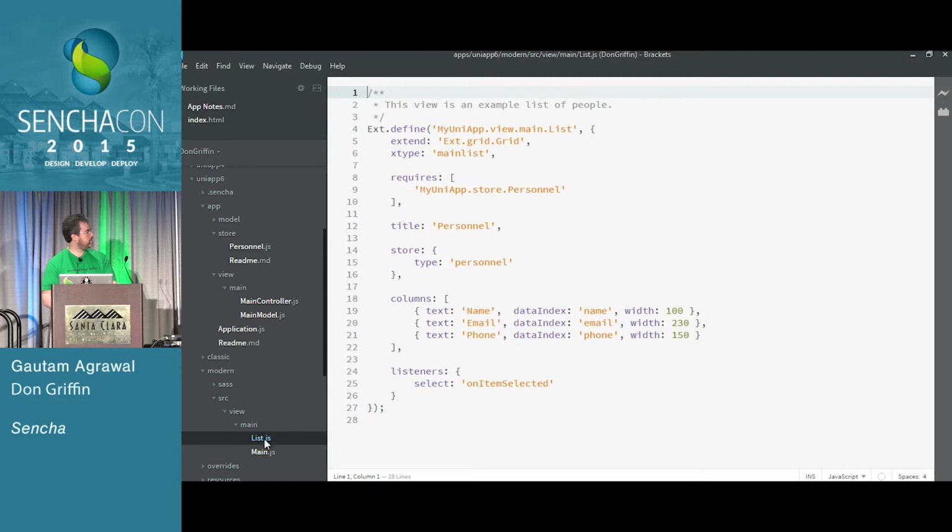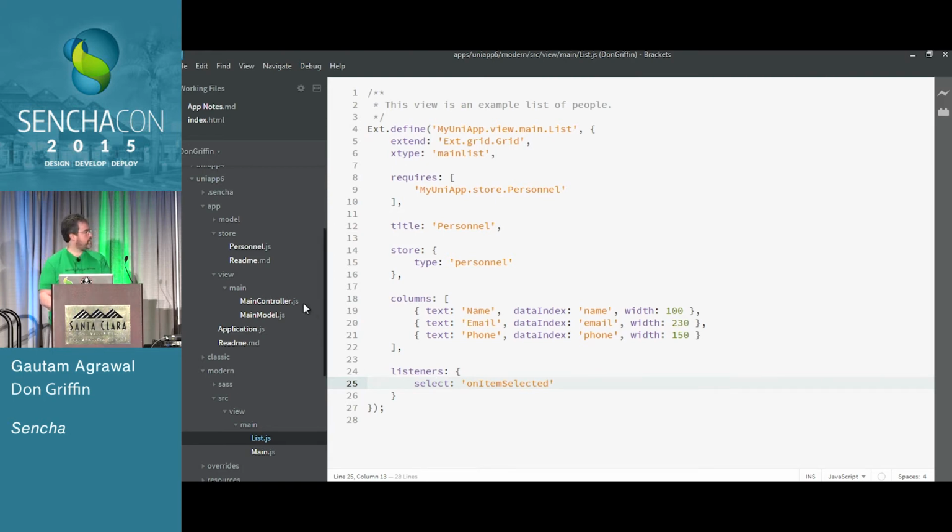And the list, also not shared, because again, the view is going to be something that's likely different between a phone and a desktop. So there's likely going to be differences even with the same toolkit in mind. But this one is picking a personnel store and sending, as you saw with the IDE plugin demo, the select event to the view controller and on item selected.